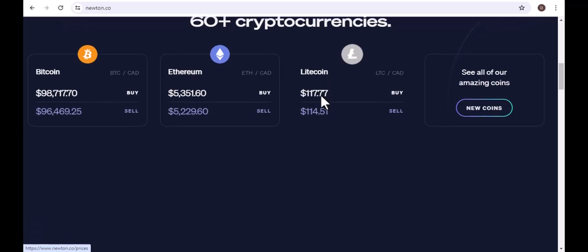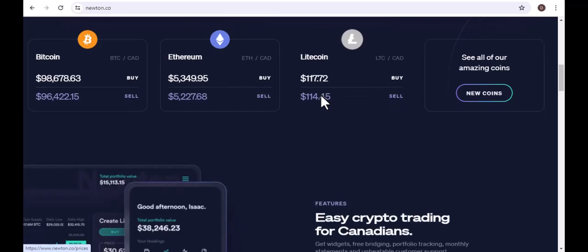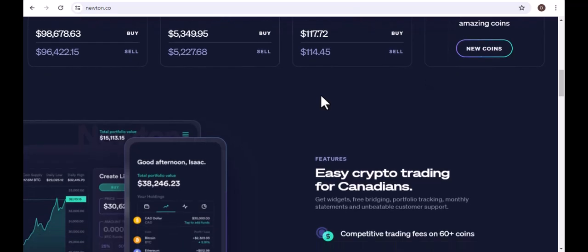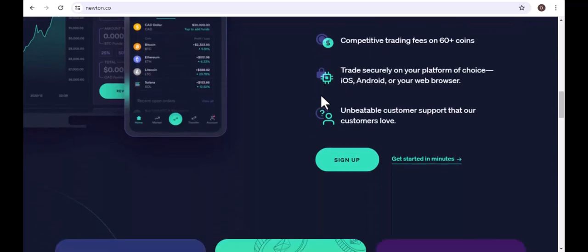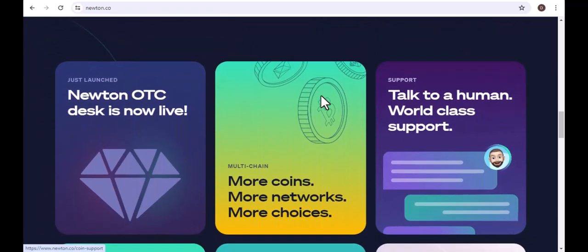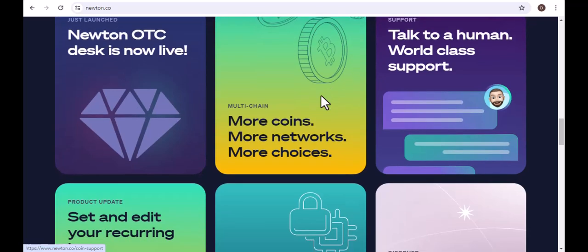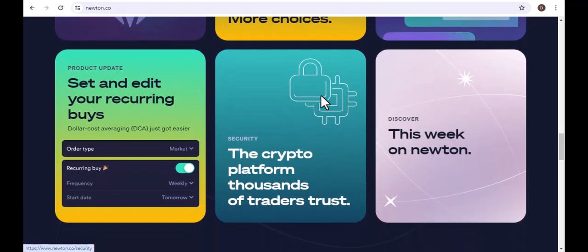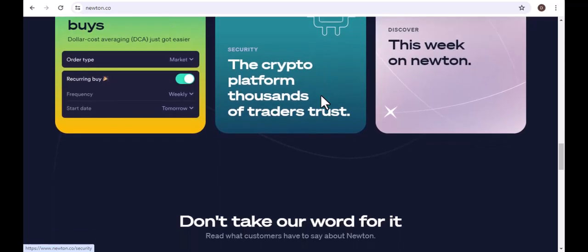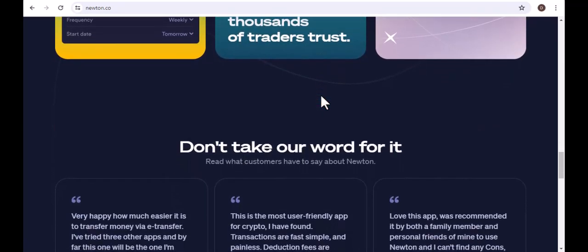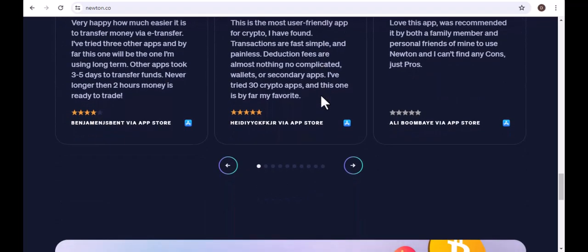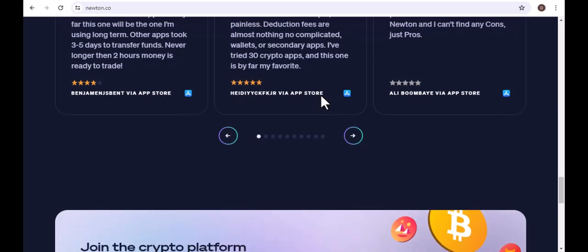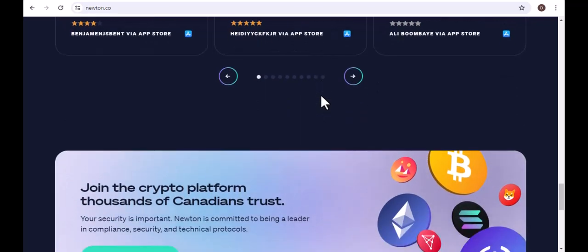Step 4. Open your online banking app or website. Now, switch to your online banking app or website. Log into your account as you normally would. Step 5. Initiate an Interac e-transfer. Find the Interac e-transfer or send money option within your banking platform. This is usually located in the Transfers or Payments section. Step 6. Enter the recipient information. This is where you'll use the information provided by Nuggs. Enter the recipient's name and email address exactly as shown on the Nuggs funding page.